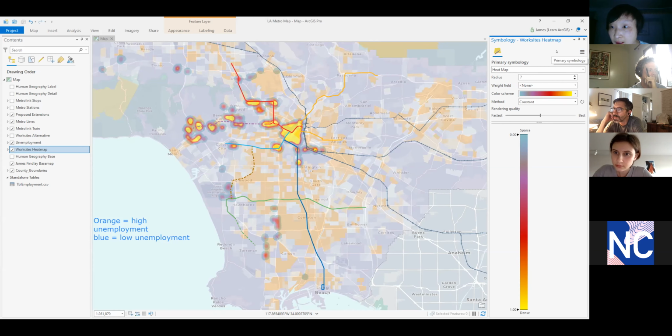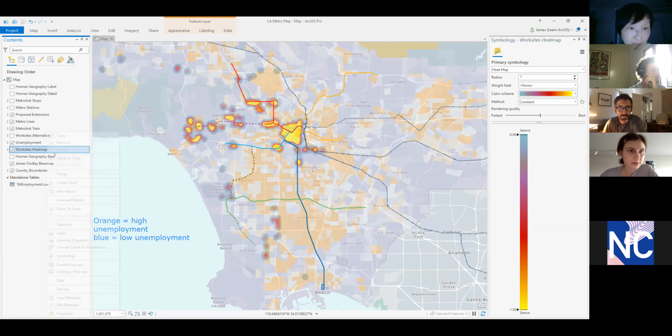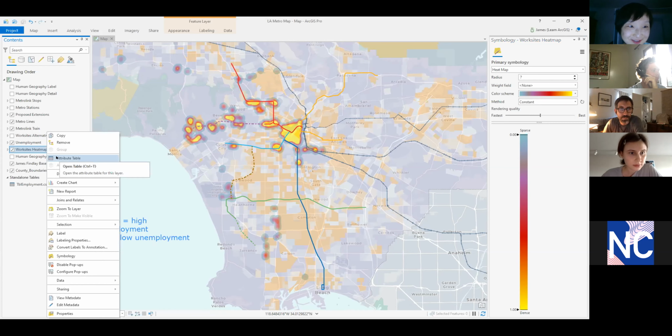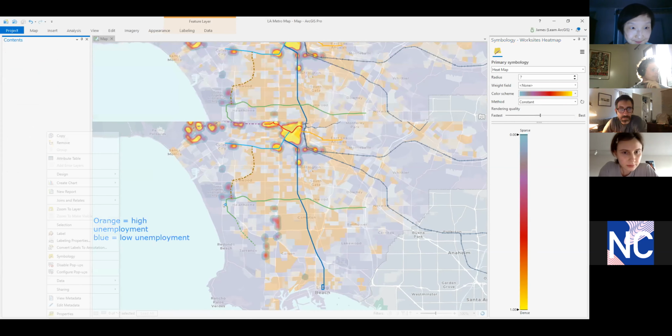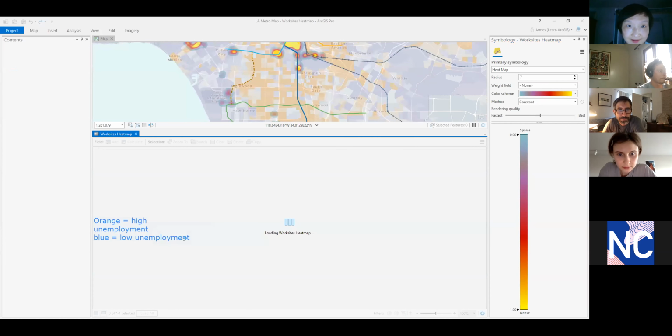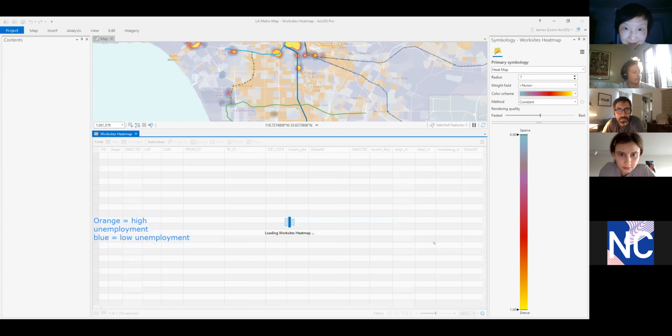Where is the? Oh, there should be a. Okay, can you open the worksite heat map and go to attribute table? Yes. Okay, so this is how you look at the distribution of your data.